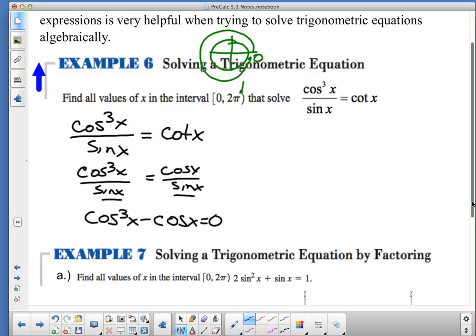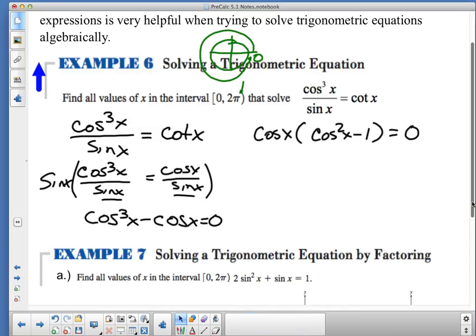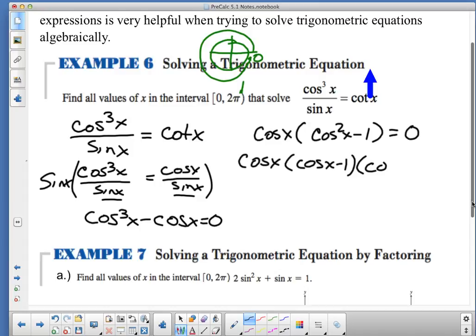That equals 0. I put everything over to the side with a division of sine x, or really, a multiplication of sine x on both sides, and then adding or subtracting the cosine x. But now I've got cosine x times the quantity cosine squared x minus 1 equals 0. Well, this is the difference of two squares. Okay, so I want to make sure I keep that in mind, and I'm going to break it down a little further, because cosine x minus 1 and cosine x plus 1 is equal to 0.